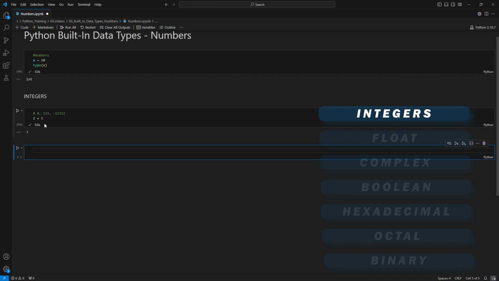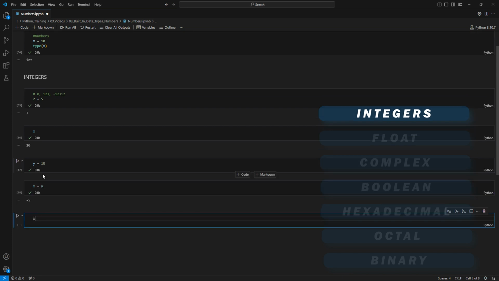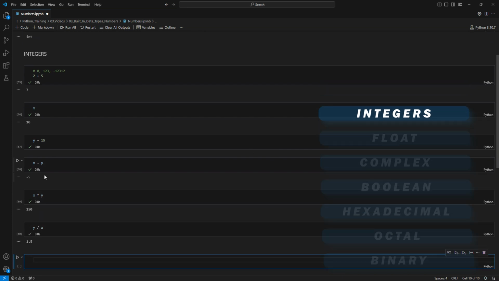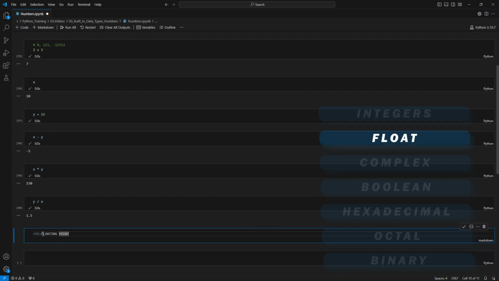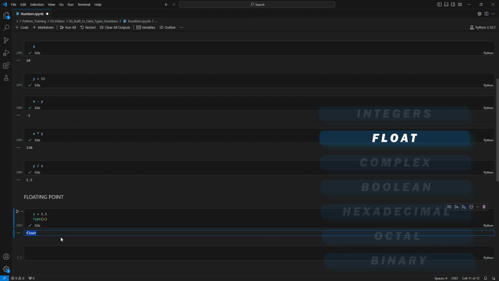As we are using Jupyter Notebook, we can perform mathematics directly without a variable by just typing numbers along with operators. Now we will try the same with variables. We already have a variable x created above with a value of 10. Let me initiate another variable y with a value of 15. Now we can use these variables with operators like minus to perform subtraction, asterisk to perform multiplication, and a forward slash for division.